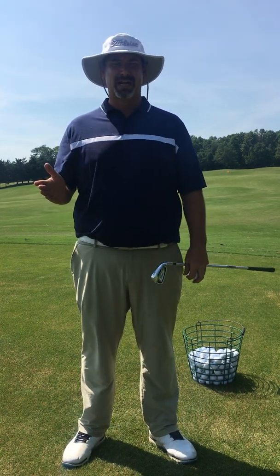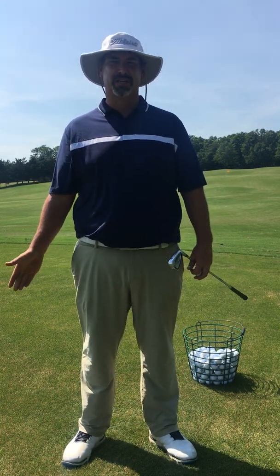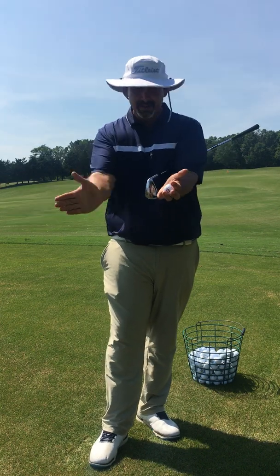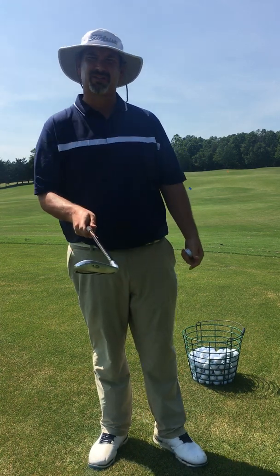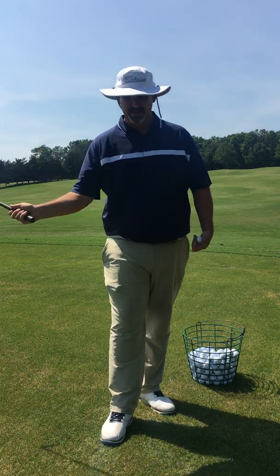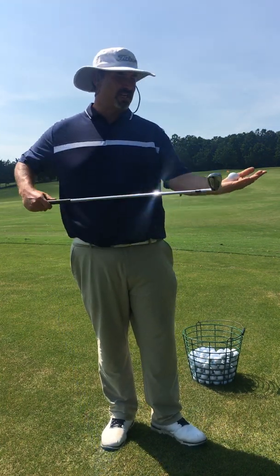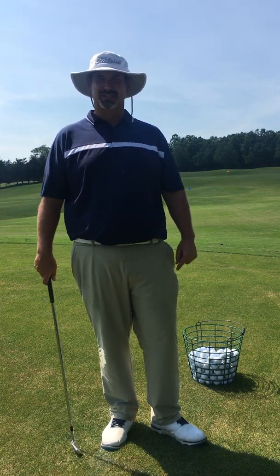So there's another old adage out there in the golf industry that, you know, the dog wags the tail. Well, that's a ridiculous logic there, because the tail is actually part of the dog. So yeah, if I was hitting it with my hand, then it would make sense that the dog would wag the tail. However, I'm using an object outside of myself, which is a golf club. So the objective of golf is to move this club in a manner that you can hit the golf ball with. That's what the game actually is. So that being the case, if you understand how to move a club on a ball, you can set up various different ways and still have lots of success.